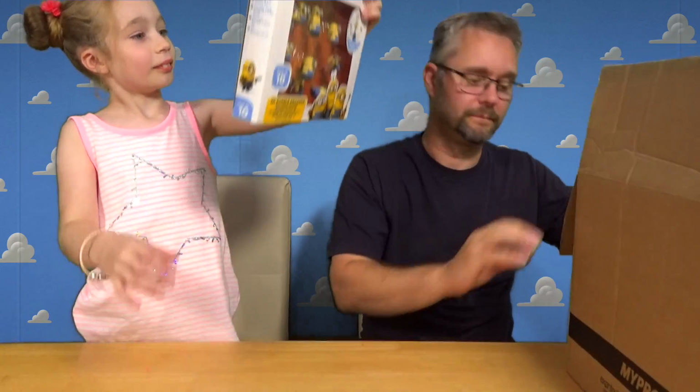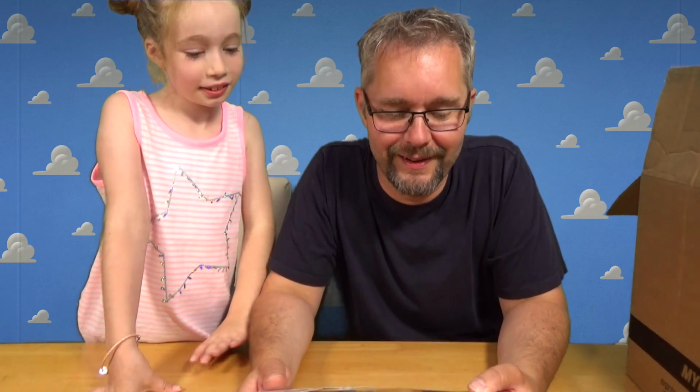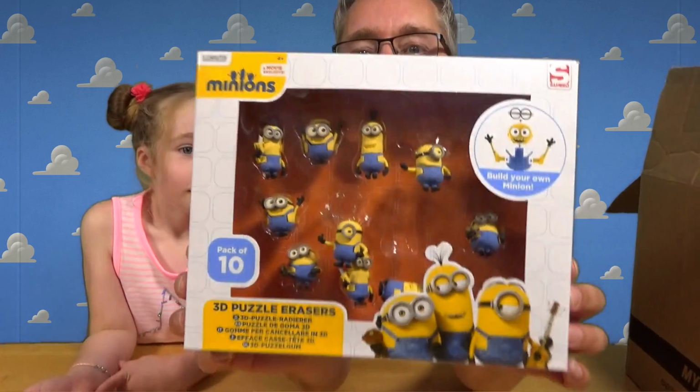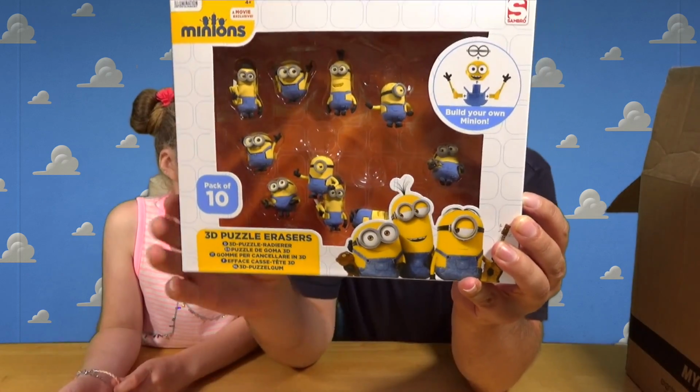What's that? Minimal. Oh, funny. Razors. Oh, they're cool. Oops, I think they've all moved around in there a little bit, haven't they? Oops, some of them are falling out the bottom. Let's show everyone this. So there you go, look. This is the box with the minions in, with some of them that have fallen out of their places. And then let's give you some close-up of these figures.